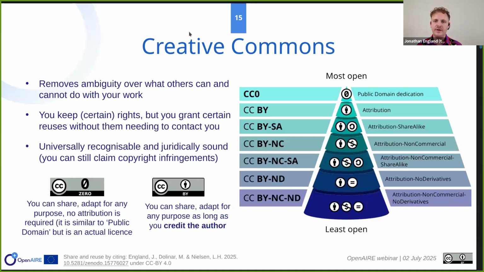So in terms of Creative Commons, just to give you a brief understanding of what it is, Creative Commons attribution means that you can share and adapt for any purpose, even commercially, as long as you credit the authors. That's the license you would be applying.